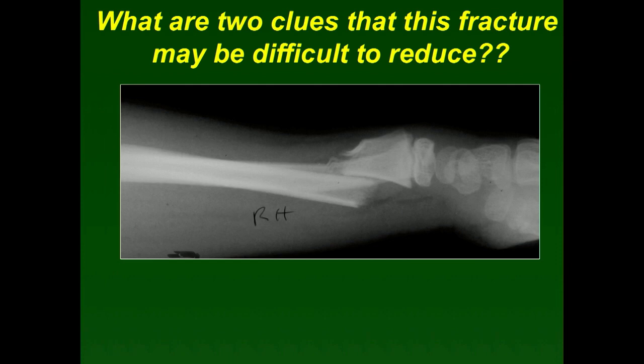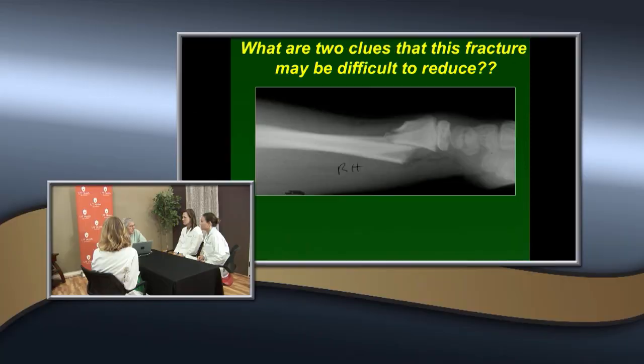So this is one you see in the emergency room. Does this fracture pattern have any concern to you? Like what? The bayonet apposition. Well, it's bayonet. Also, there's two things that make this fracture difficult. One, the ulna is intact, so it's difficult to manipulate. What's the other factor?